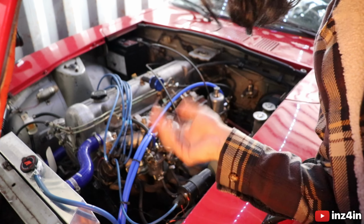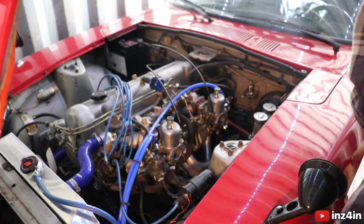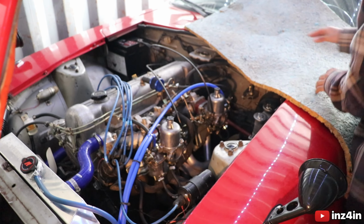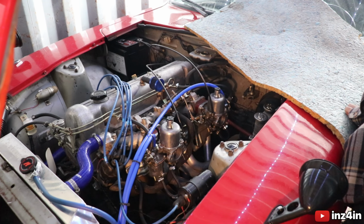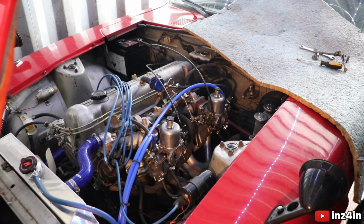All right, also, I finally got a tripod, so we can actually record proper videos and you can actually see stuff properly. But for now, all we gotta do is remove four bolts. So that's four 12mm bolts. I should have a 12mm somewhere here. And then we can worry about taking the carbs apart and whatnot.